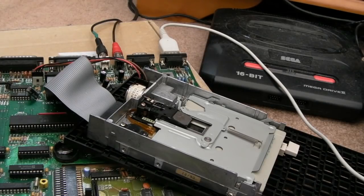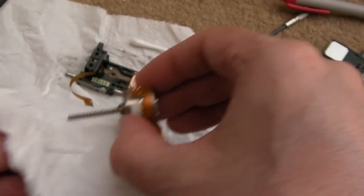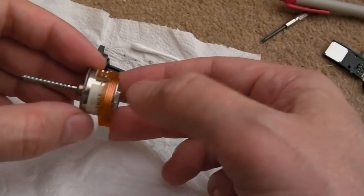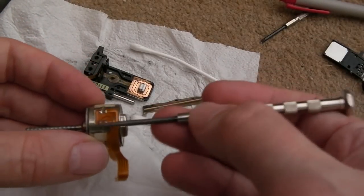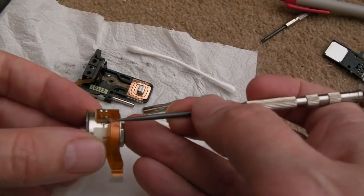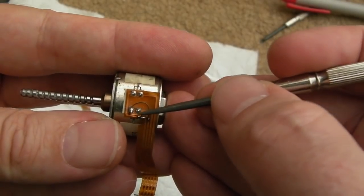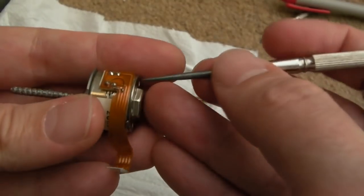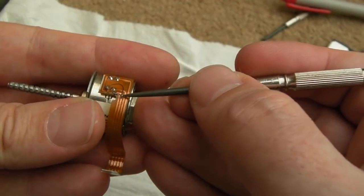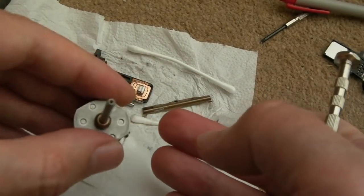A couple of hours later - I've taken the stepper off. There was an issue: I adjusted the two screws at the side and the screwdriver just caught the end of the ribbon and ripped it. I'll show you a macro in a minute. I fixed the outer trace there with some coil wire - I've tested connectivity and it's good. I scratched a little bit of the trace and put a little wire there to fix the first two connections. I put it back together but it was jammed a little bit.